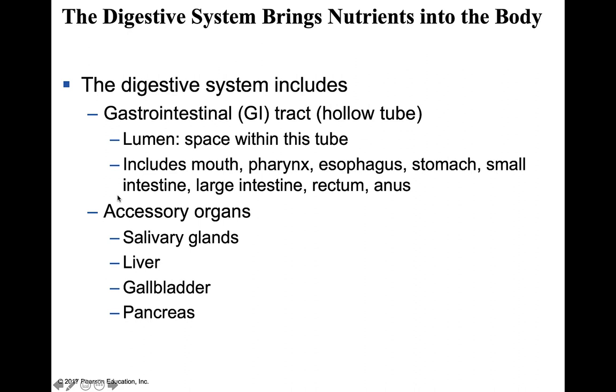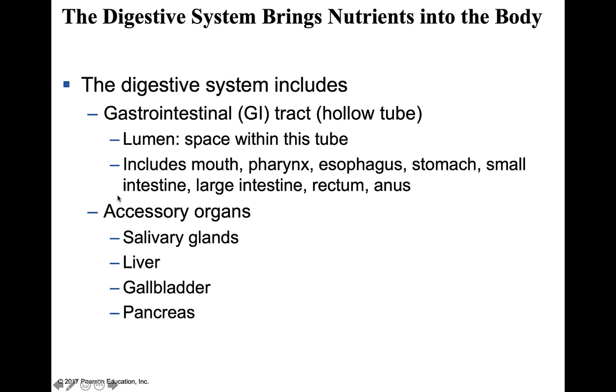This chapter also focuses a little bit on nutrition and some health issues that we are facing within this country. Now, the digestive system is divided into two subdivisions. Those are going to be the GI tract and the accessory organs. One thing I want us to remember, the digestive system, as far as the GI tract goes, is actually completely open to the external environment. So anything in the tube or the lumen of the tube is not inside your body. It's not until it crosses the epithelial layer that's lining the tube or is absorbed where it actually moves into your body. So that's an important thing to keep in mind.